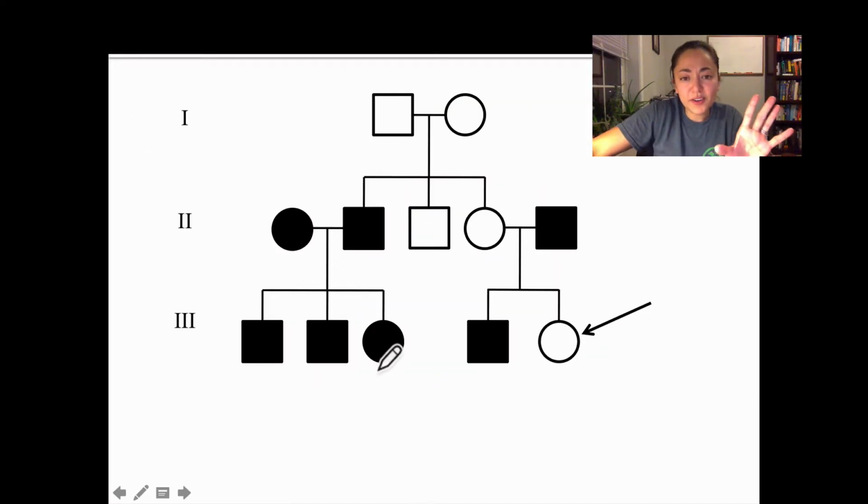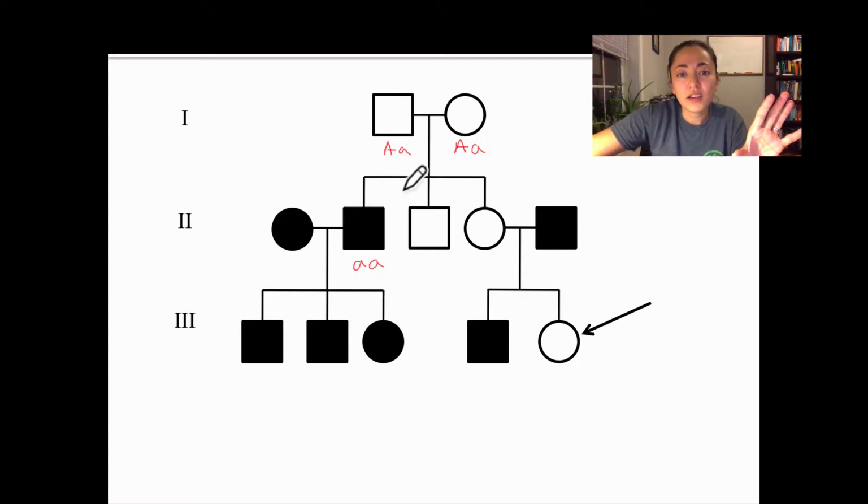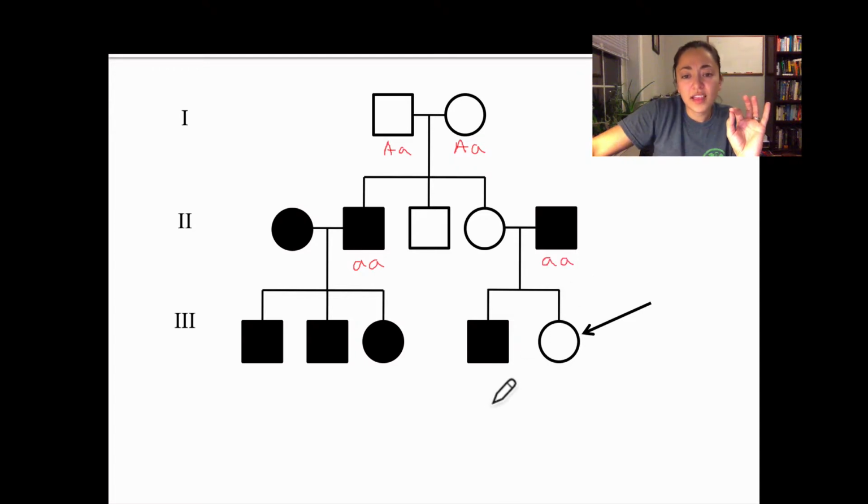So we just talked about this pedigree, but I just thought about something else I wanted to mention to you. When we just did this pedigree, we realized that these parents have to be heterozygous because they look alike and they have an offspring that's different than them. The offspring has to be homozygous recessive because it has both of the recessive alleles, and it's expressing the recessive allele, whereas the parents are expressing the dominant allele because they're heterozygous. We know that every individual that's shaded in has two little a's, and every individual that's not shaded in has to have at least a big A.